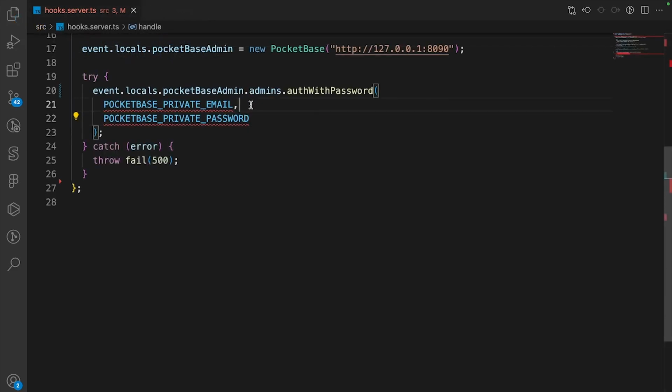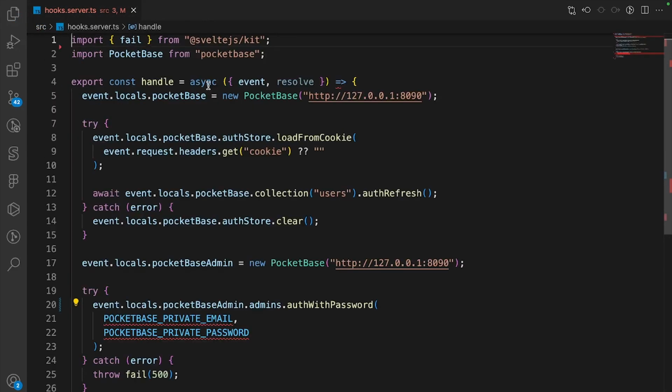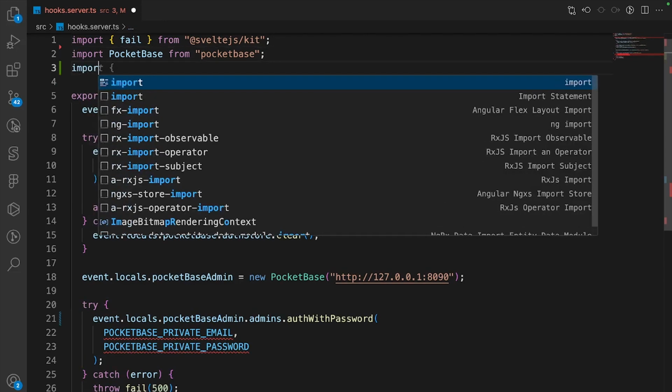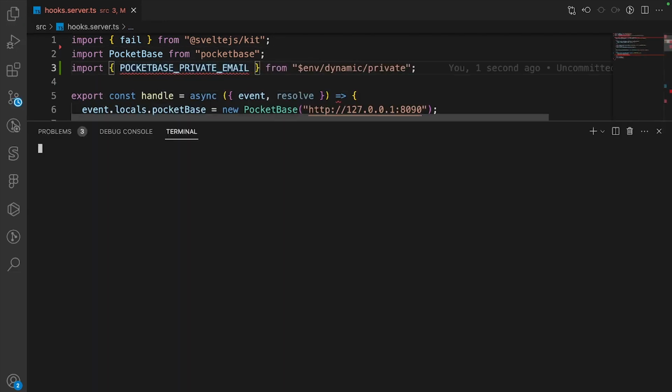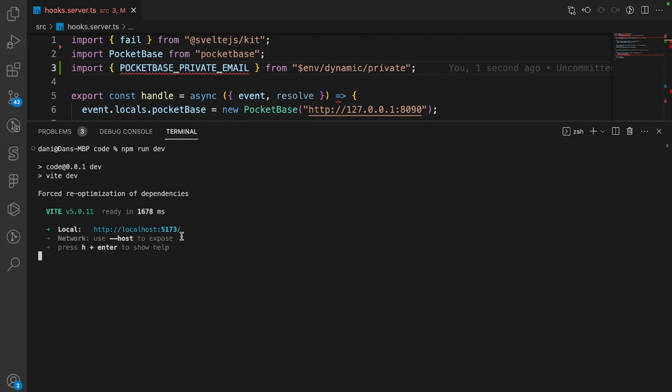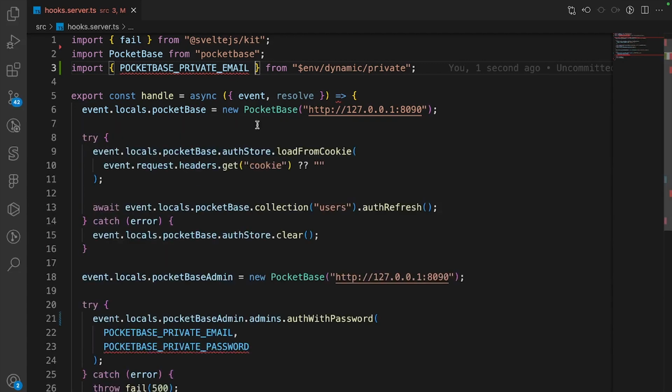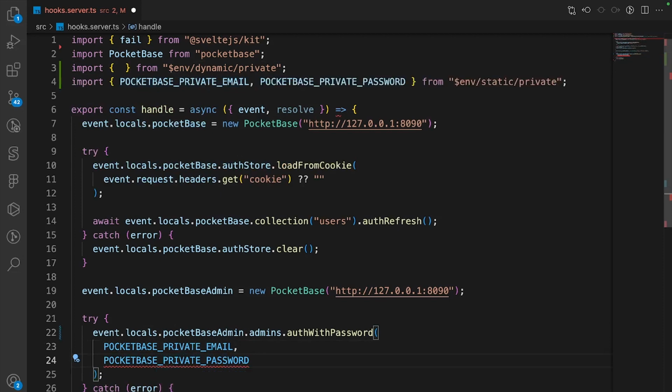Here we can import these. We can import these like this. Because we're not running SvelteKit in our terminal, it doesn't give me autocomplete. So make sure to run npm run dev if you want to get autocomplete for these auto-generated types. So then we get auto import right now, and you see it works.